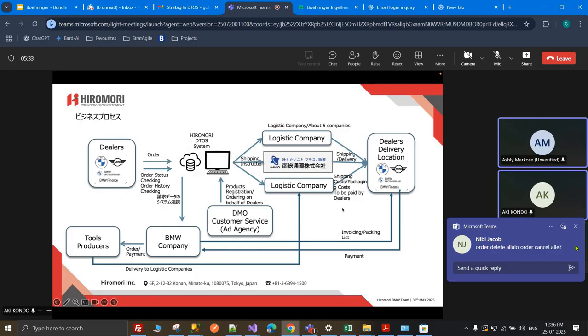But for this dealer tools business, the logistic company will input for each shipment how much the packaging costs are and how much the shipping costs are on the system, and this will be charged to the dealers later on in the invoicing part.